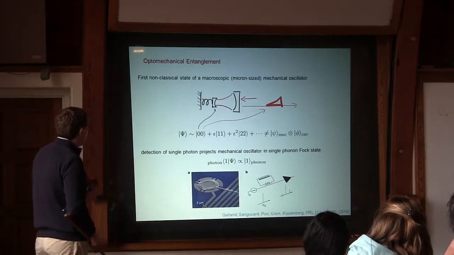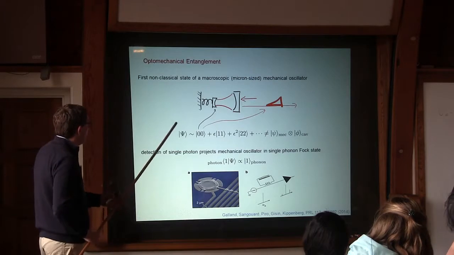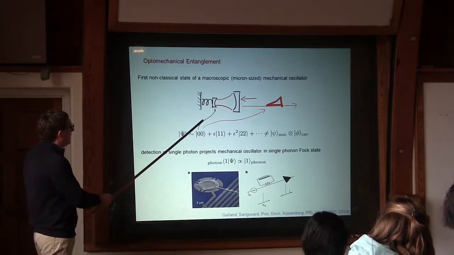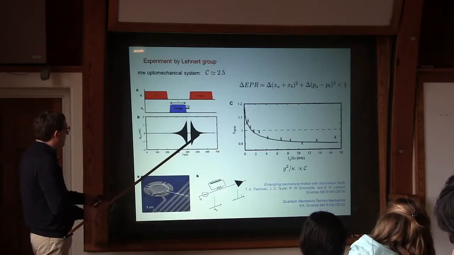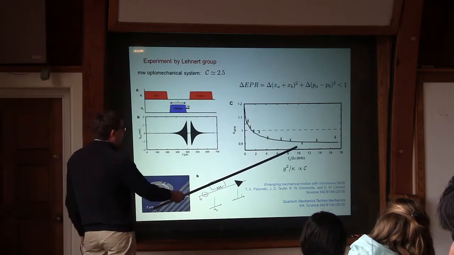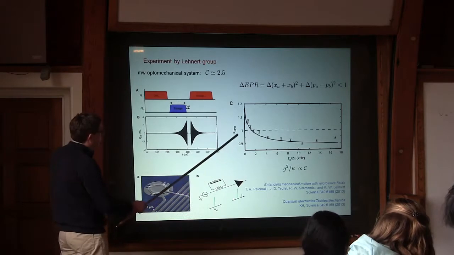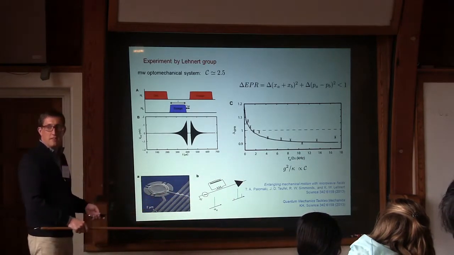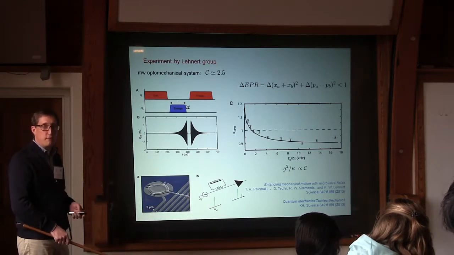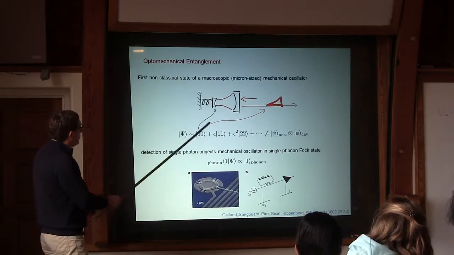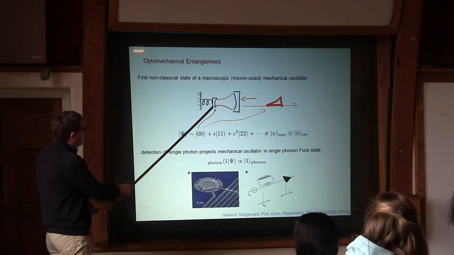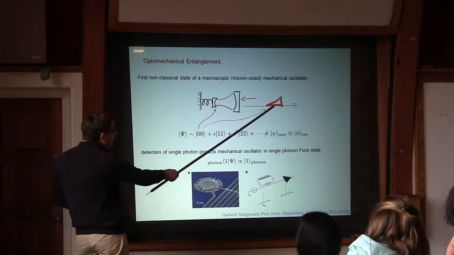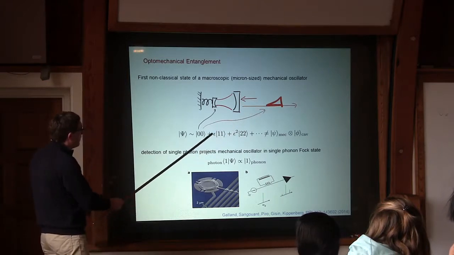All right, so just to wrap that up, what does it mean? We generate an almost pure quantum state, which is implied by the small EPR variance here. It's squeezed by only about 1 dB, but still, you wouldn't be able to do that with a very thermal state. A close to pure EPR state of this mechanical oscillator, this capacitor here, with the traveling pulse being correlated in Fock states.